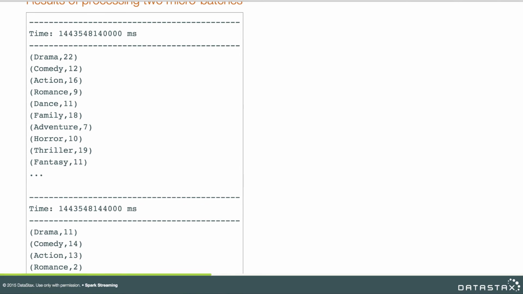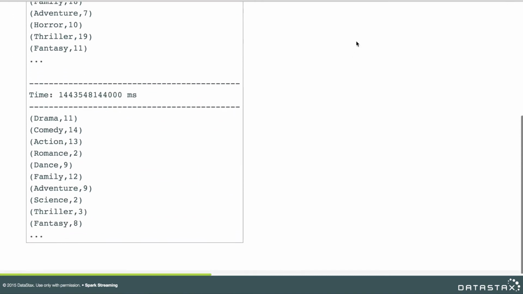And down below, we'll scroll down there. That's 4 seconds later. 4000 is the ending of that timestamp. But we have different word counts that happened during that stream interval. But you see that we have a running, standalone Spark streaming application, super easy to understand, something that you can begin with and extend for your own applications.